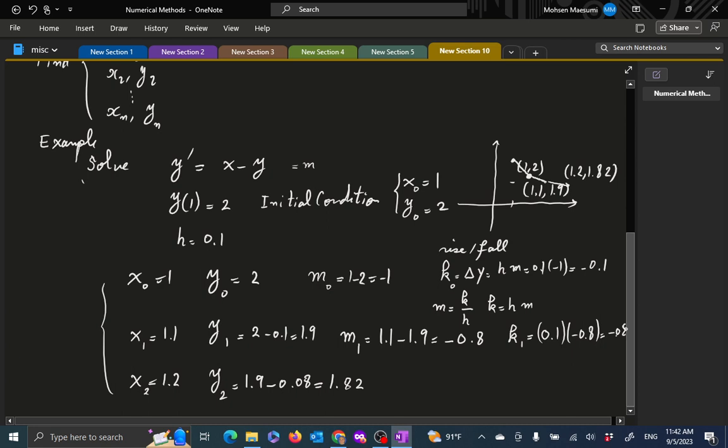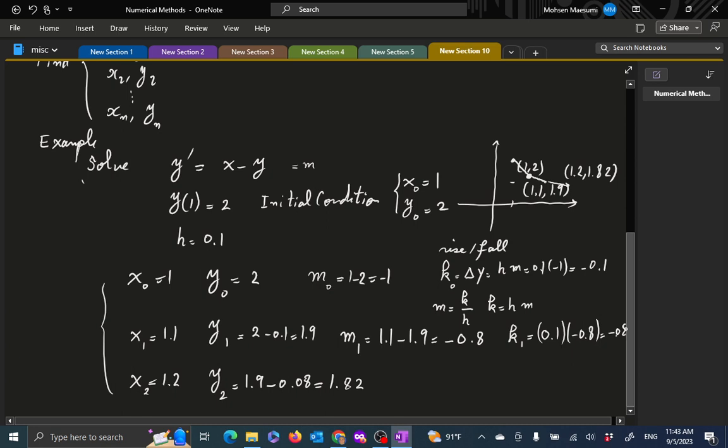So the problems that you are going to see in this section come in two categories. Either some formula is given to you and you are asked to carry it out for 2 or 3 steps, in which case you just do it exactly the way we did it right now. Or if the problem asks you to do this for 10 steps or 100 steps or something like that, then you have to bring some bigger guns. Either you have access to a programming language, just about any language would do, and you write a little program. It's called a for loop or a do loop, something that we repeat over and over again.